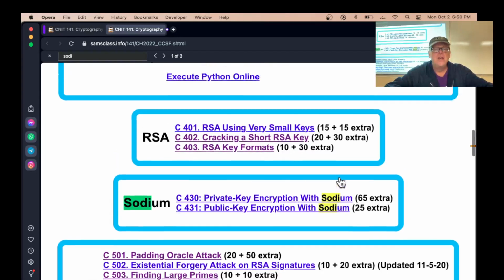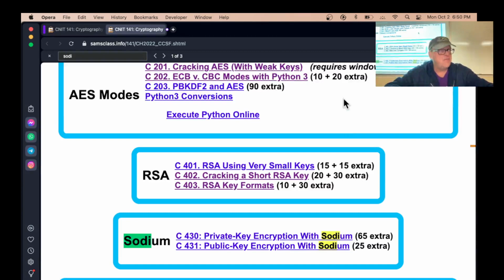Now, you could use RSA and AES and stuff, and then you'd have to be careful not to make the mistakes people usually make with RSA and AES. But if you want to be modern, just use Sodium. That's what it's there for. And it's carefully designed to automatically choose the right length of the key and the right length of the IV and the right number of cycles and everything else that might be adjustable. It automatically chooses the recommended values for all those things.